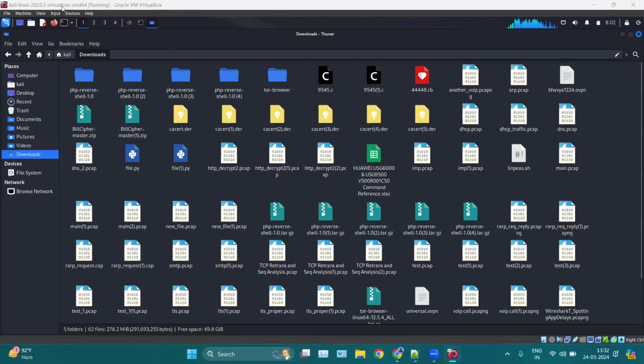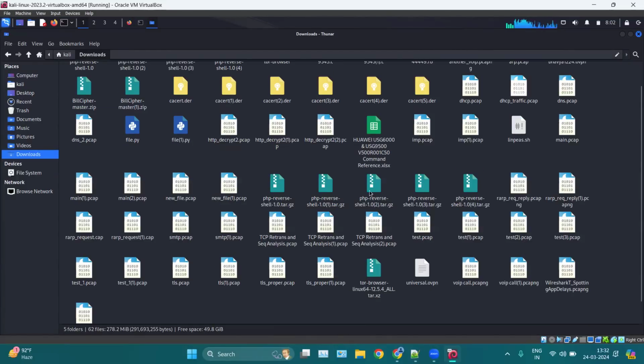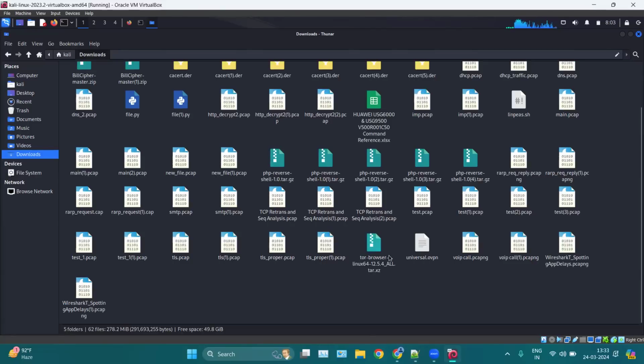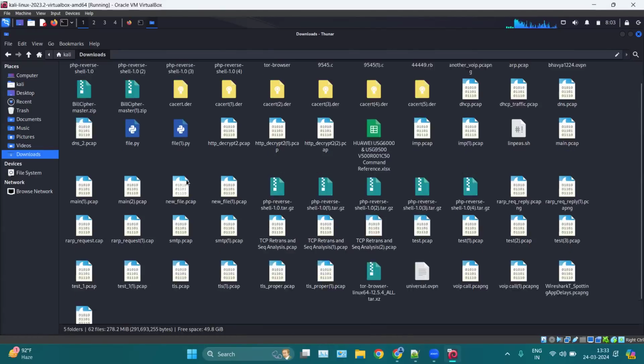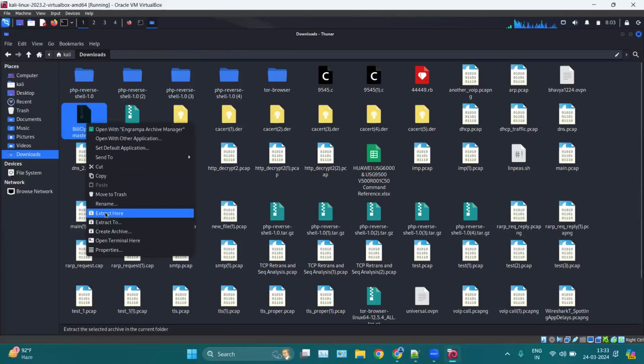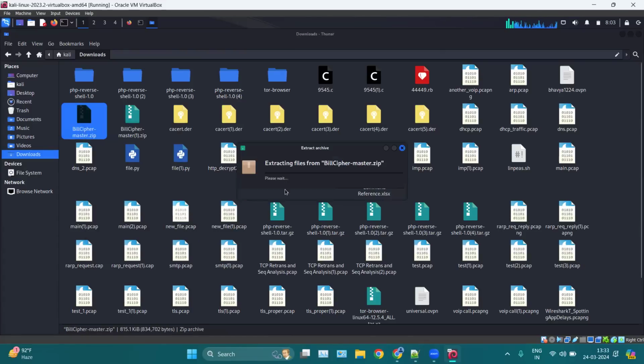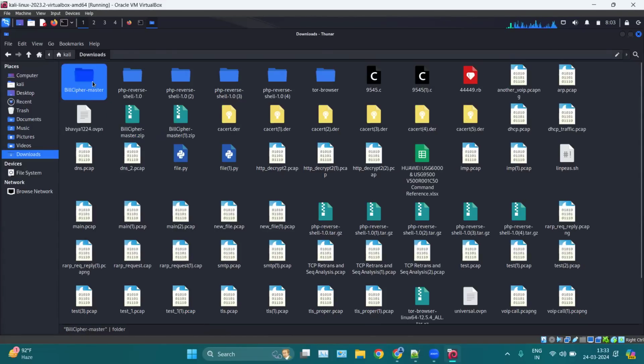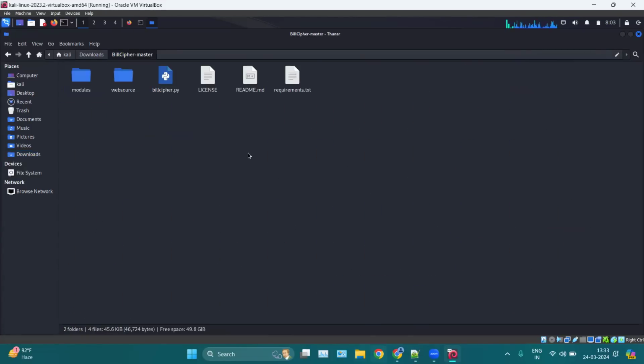What we can do is download the zip file of this repo, unzip it, and extract the Will Cipher files here. Then we can install this requirements file.